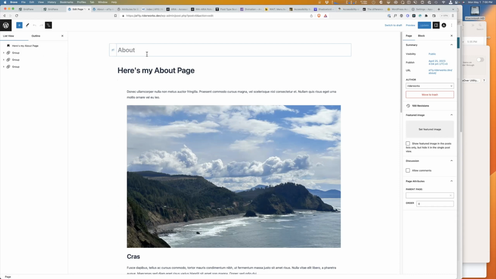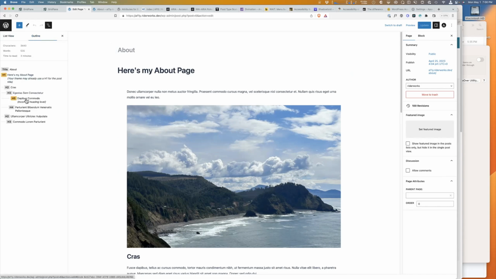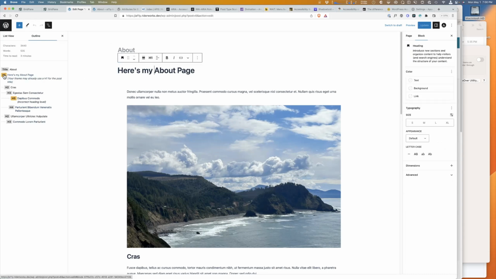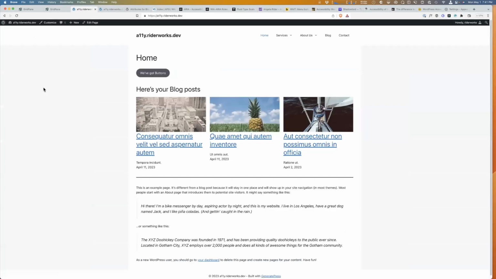And with that in mind, one of the things that happened with 6.2, which is really good, you can look at this thing over here, the list view, but they have this thing called outline. And this will show you all the heading tags that are in this page. So if you see, here's an H1, and they're telling you, hey, you got this title, are you sure about it? And yeah, I have this set up so that the theme is hiding. So what we have here is, this one is fine, but you can see I have an H2 and H3.